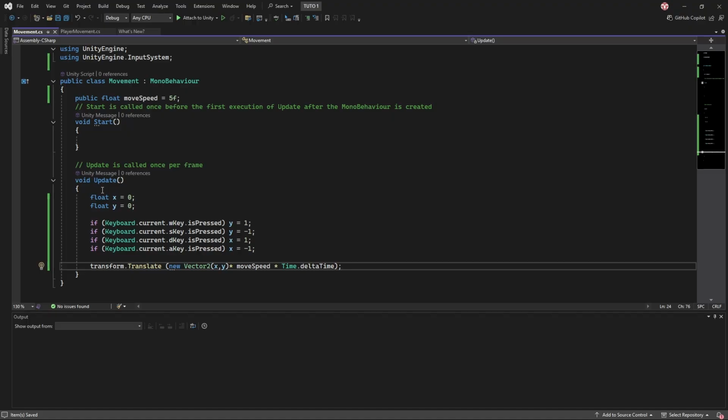Easy, right? So if you don't understand what transform.Translate is, what a new Vector2 is, where x and y come from, moveSpeed and Time.deltaTime, it's okay. If this is your first time writing code, you don't have to know everything. Just think of it as a predefined function inside Unity, and by the time you create more features, you will understand what transform.Translate, Vector2, moveSpeed, and Time.deltaTime are. So if you don't understand it right now, it's okay. Just type in the same code as you see it here. Okay, let's Ctrl+S to save it.